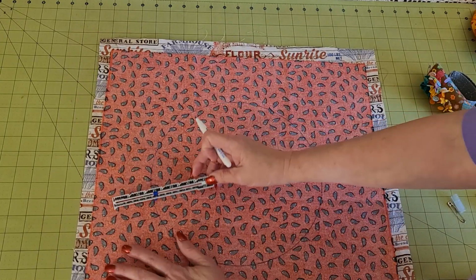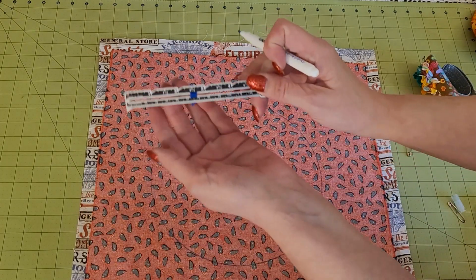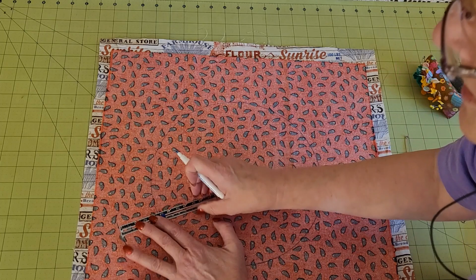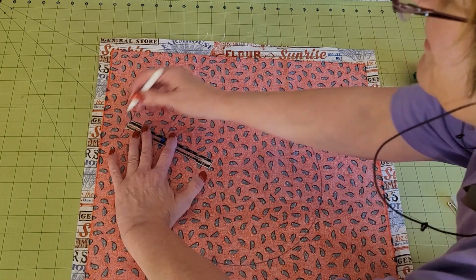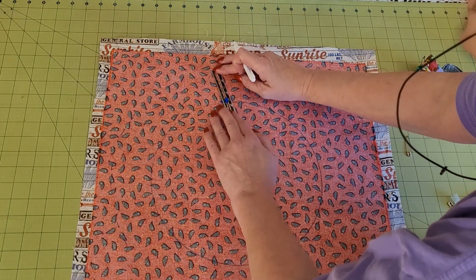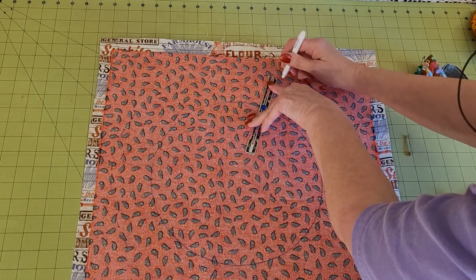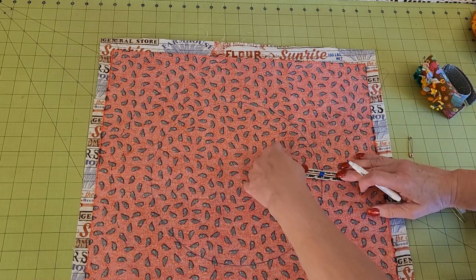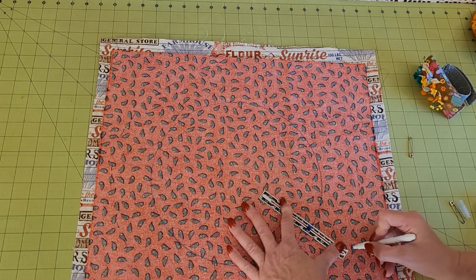Now you're going to take your sewing gauge, or you could do the same thing with your tape measure. I have it set for 2.5 inches from the edge. So I'm going to put that there, and I'm going to mark all the way around my bowl or my fabric. Because we're going to have to connect all these little marks. No worries, you'll do just fine. I know you will. I have seen tutorials that use 2 inches. I'm just not a fan. I like there to be a little bit more room.